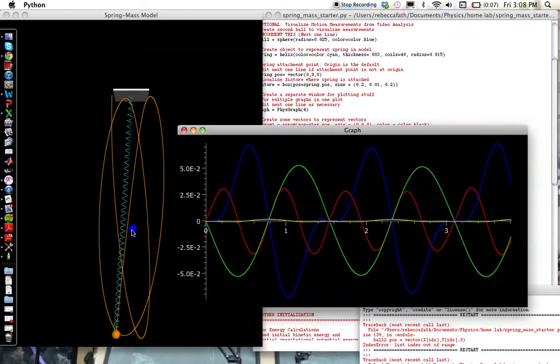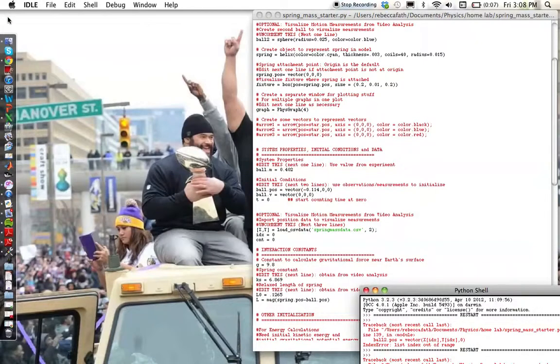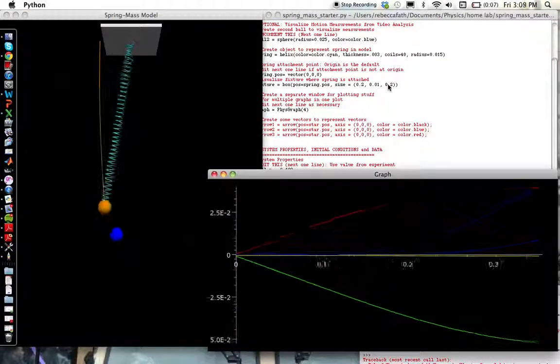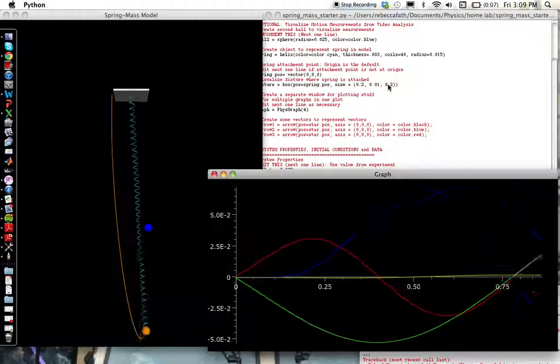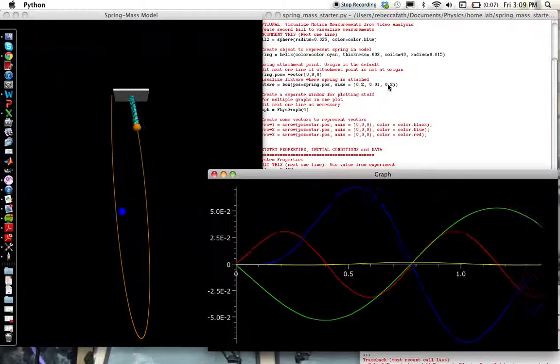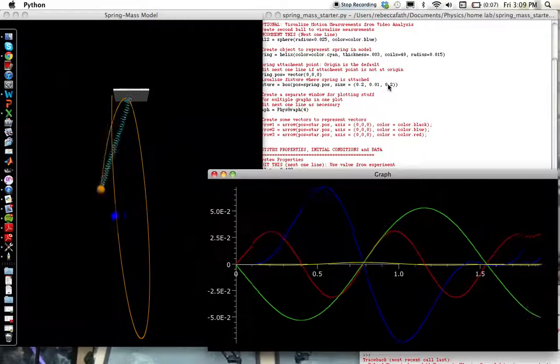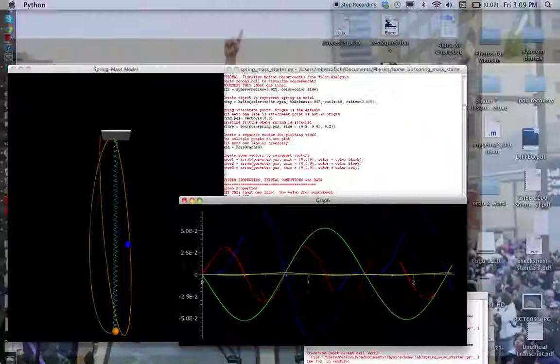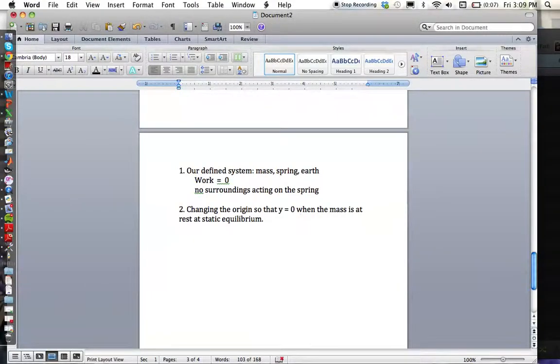Since it started at such a different height, because it started all the way up at the top, if we run this again, you can see it again. It started so high, so it had a huge gravitational potential, and that really had an effect on the forces and how the system would run. So this is my lab, and thank you for watching.